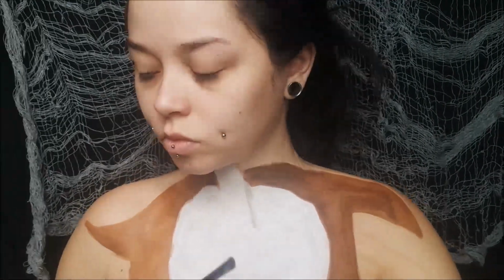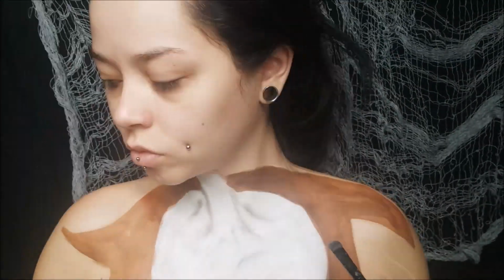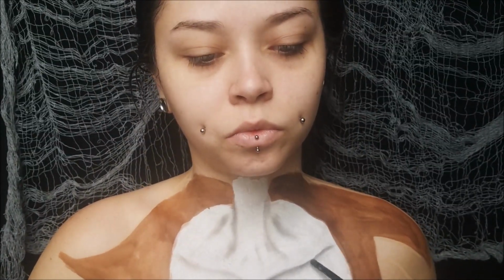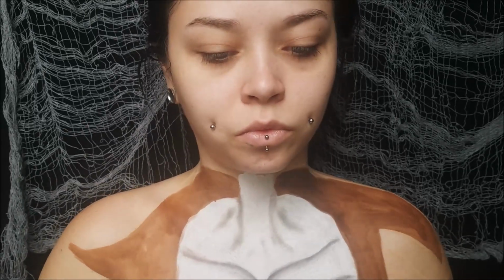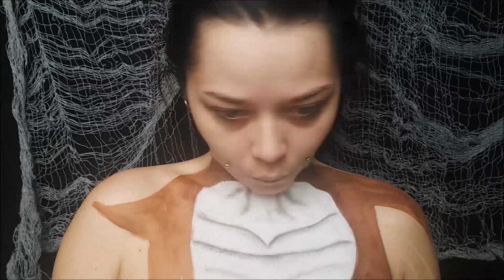And she's got kind of a skeleton chest where all of her bones are sticking out and protruding, and she looks really sickly and weird. So I'm just replicating that, taking the neck down the center and then doing some little lines, like the neck is really stretched out and it just looks really, really gross. And then I'm also doing a few lines there on my chest to replicate the rib cage poking out. I did take the neck down like that because the part of the dress that's next to the neck, I want it to look like it's behind my neck.